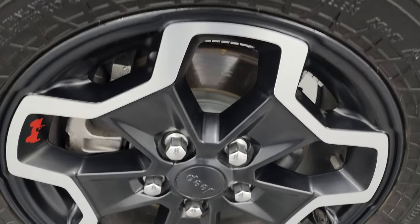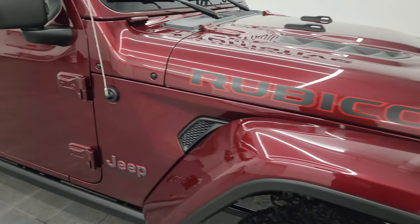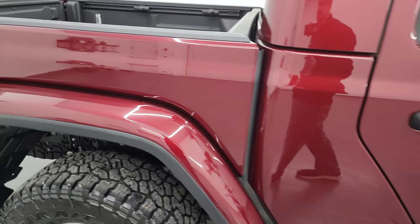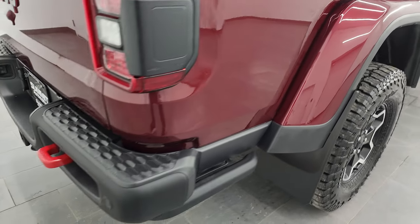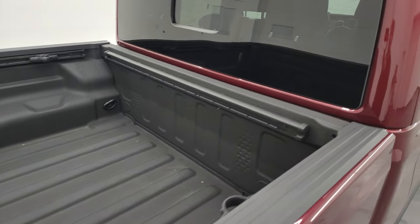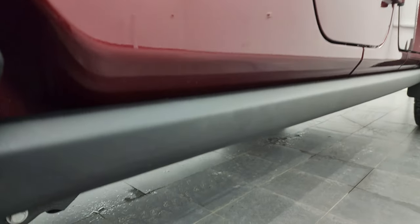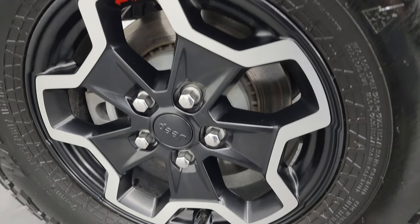Passenger side front wheel — no major scuffs or scrapes. As you go down this side of the 2022 Jeep Gladiator, take note of how clean that body is and how reflective and mirror-like that paint is. I take these HD videos so if you are far away or even close by but just cannot make the trip down, you can see the truck, hear the truck, and have confidence in the vehicle before you even get here — so there are absolutely no surprises and you can make a smart and informed buying decision. If this video helps you make that buying decision, let your salesman know that you saw the video, that it was helpful, and that Brett sent you.